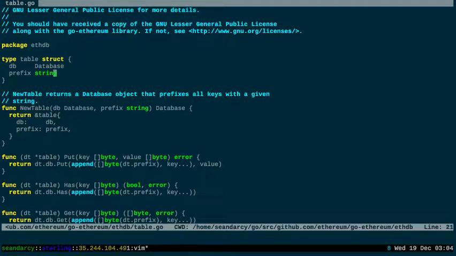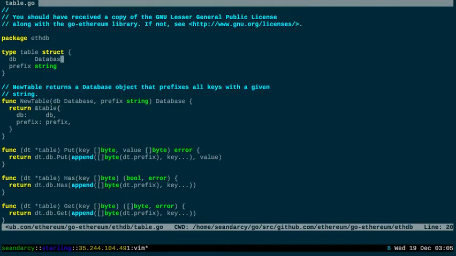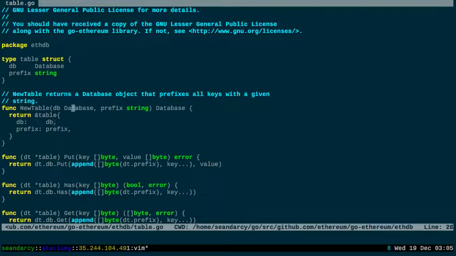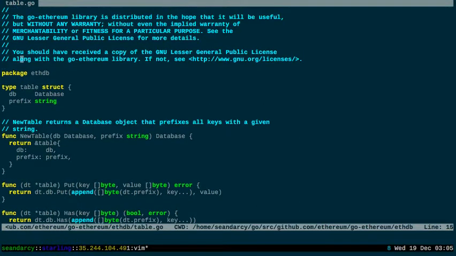It says database is defined in the other file, I guess. And it's going to have put, has, get, delete, close. Cool. So this table is internal too, so they can't use it outside of ethdb.